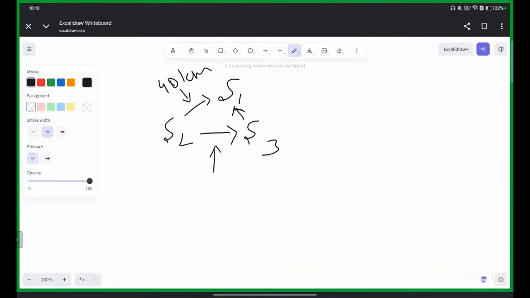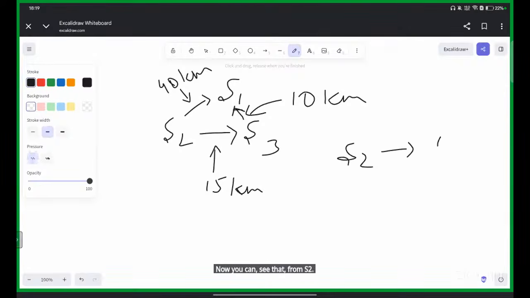And this distance is maybe 15 kilometers, and this one is 10 kilometers. Now you can see that from S2, there are two possibilities to reach S1.